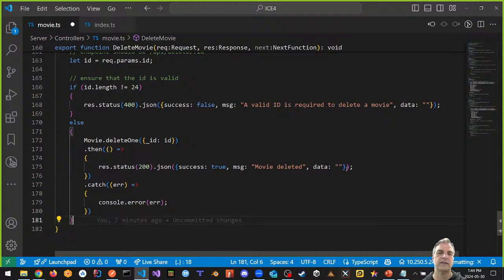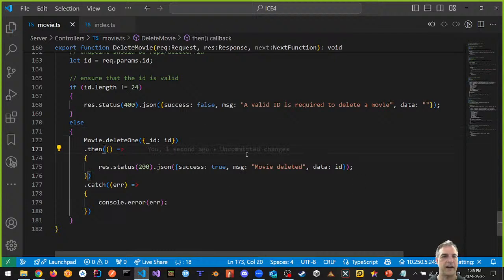Now for data, there's a couple things we can do to pass this in. We could pass in the ID of the movie being deleted here to show some kind of data for the movie that's been deleted, right? We can't really retrieve the movie here unless you really wanted to. You could do it. You could say, I want to retrieve the movie as an example, and then pass the movie that we deleted out here into a thing. But I think what's really good is if we pass in the ID of the movie that we have here instead. So at least do this. Pass in the ID here. And so the ID itself is going to be the ID that we get from the parameters. So we say, this is the movie that was deleted. This is the ID of the movie, right? And this is pretty good.